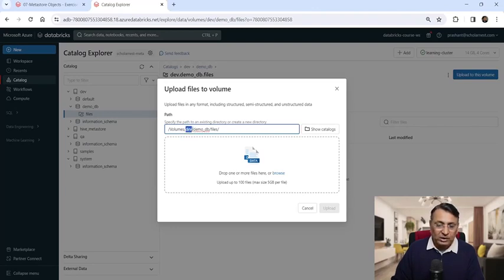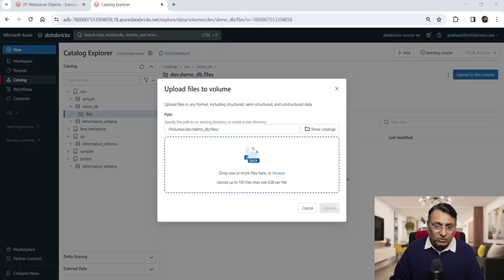So you will have the catalog name, then the database name, then the volume name, and your files will sit here. That's how you can refer to your volume from code. If you want to refer to it from code, this is the directory location. Let me copy it so we can show you a demo.